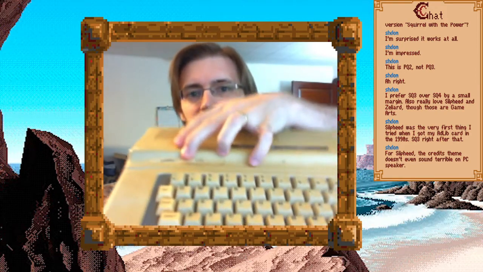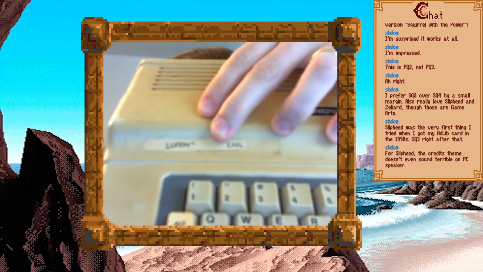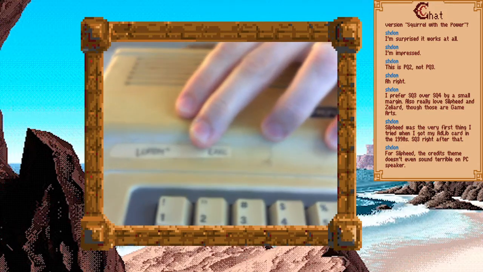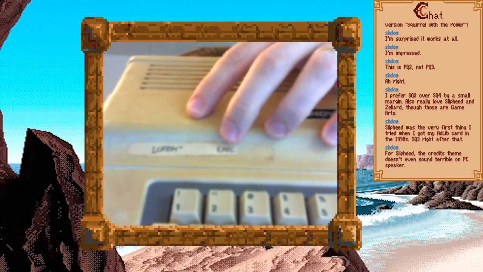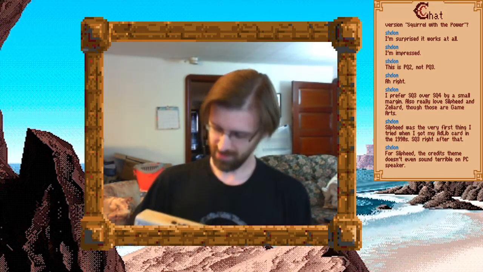So I got some instructions up here that my dad wrote to tell me how to launch games. Load M, quotes, and then exec to run the game. After load M quotes, you have to type the name of the file, and then type exec after that.